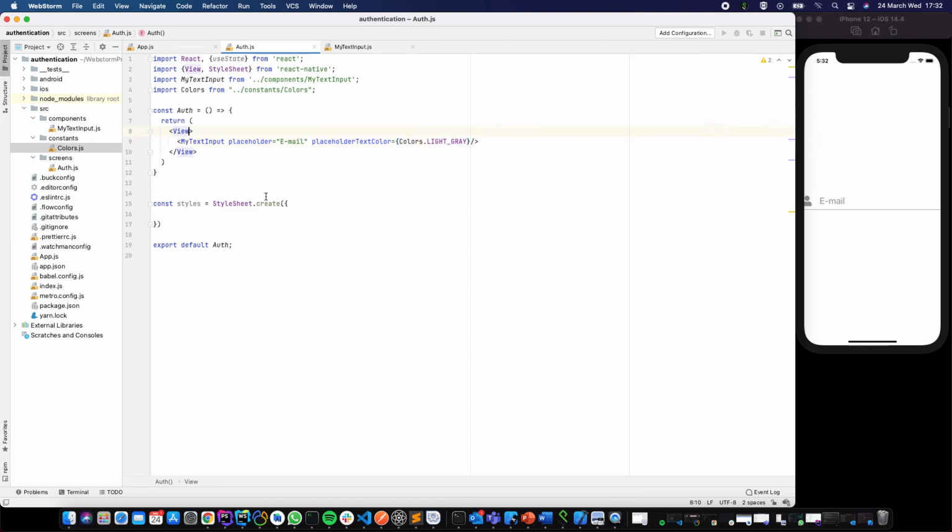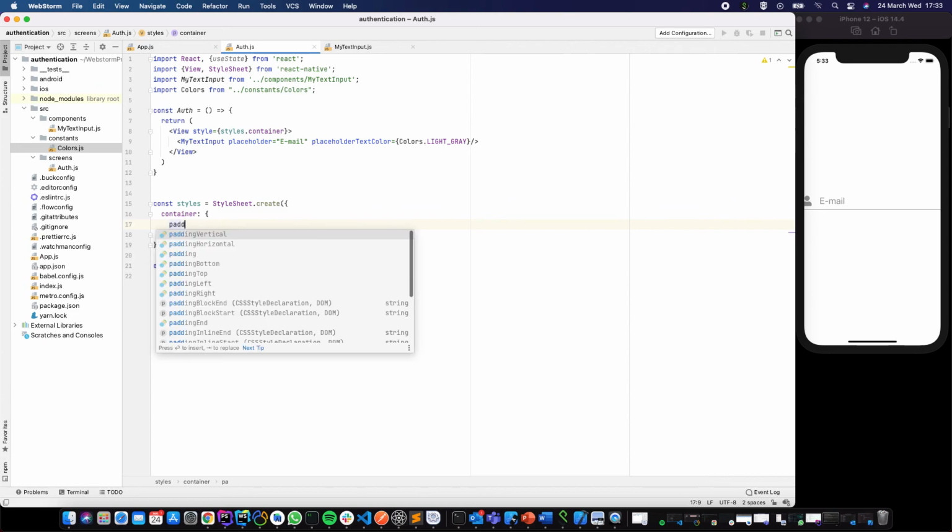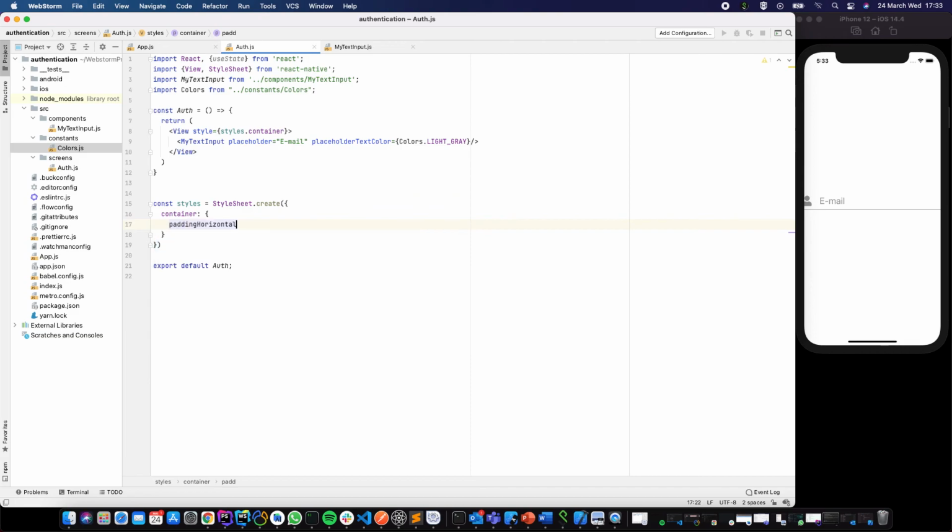And let's give style is equal to styles dot container, and let's get container here, and padding horizontal, let's try this first.